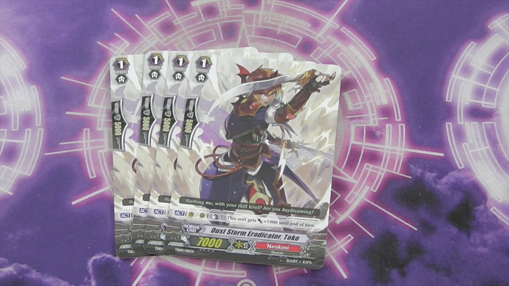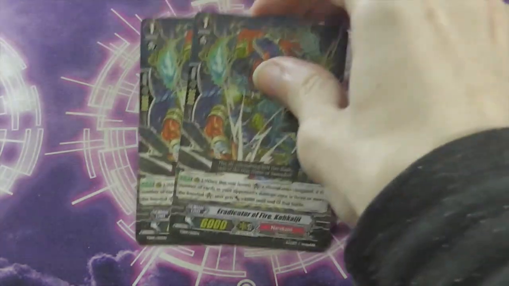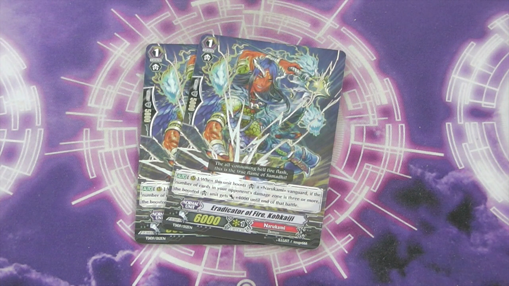Next, we have 4 copies of Dust Storm Eradicator Toko. 7k grade 1 with the activated ability of Counterboss 1. This unit gets power plus 1,000 until the end of turn. Useful if you need to hit numbers. Last of the grade 1s, we have 2 copies of Eradicator of Fire Kokaiji. When this unit boosts a Narukami Vanguard, if the number of cards in your opponent's damage zone is 3 or more, the boosted unit gets power plus 4,000 until the end of that battle. So it's a 10k booster. It's essentially Photon Bomber Wyvern, but now he's got Eradicator in his card name. And looks a lot different. Looks very cool.